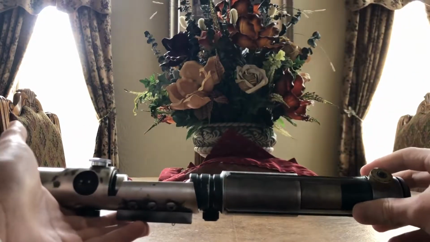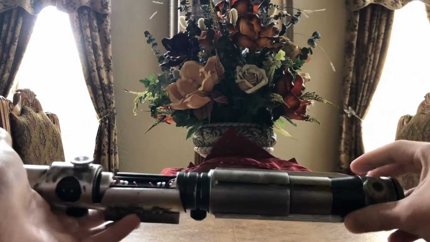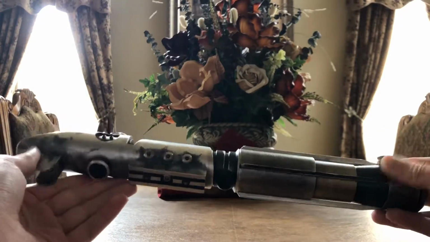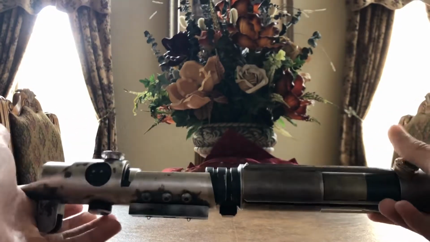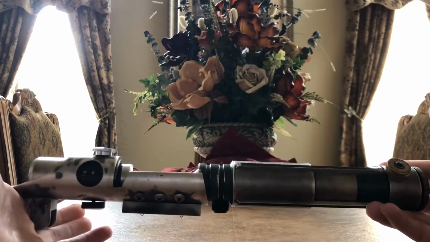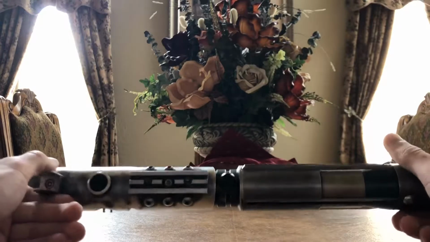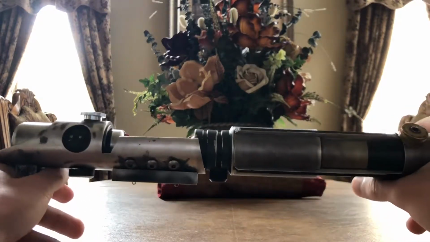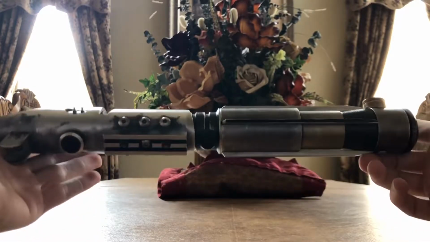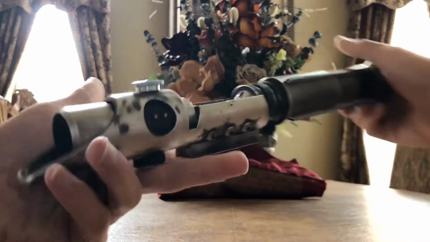I saw a video by Sidious Sabers of these two lightsabers side by side, the Monarch and the Unleashed, and I honestly prefer the Monarch. I think the Monarch is a closer resemblance to the actual lightsaber used in the video game. So I am happy I ended up with the Monarch and didn't wait until I had to spend a little bit more to get the Unleashed from Saber Forge. So yeah, this is the Starkiller inspired lightsaber, Saber Forge Monarch.